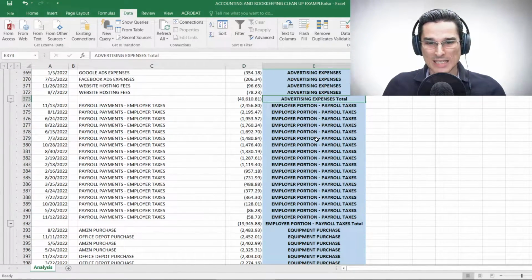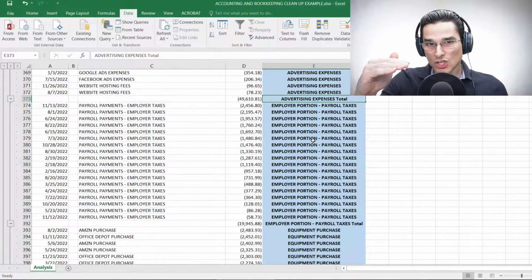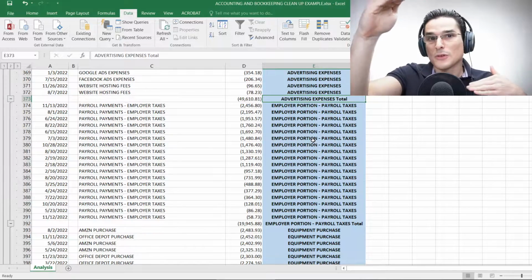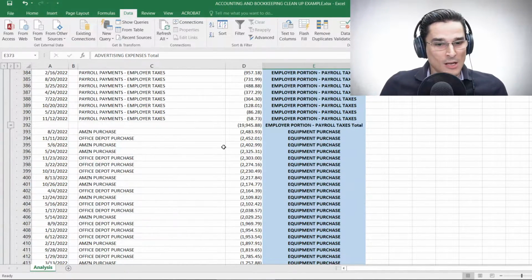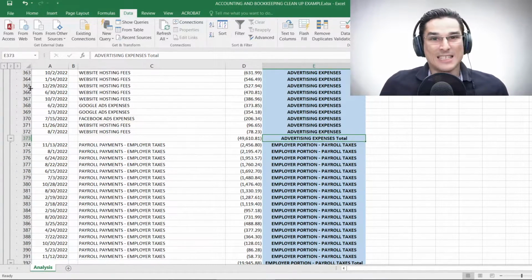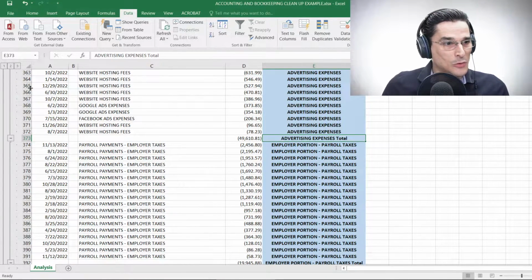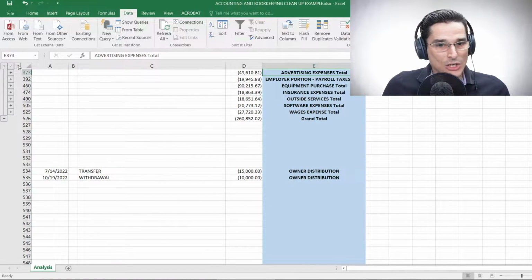So Excel has basically taken each change in the classification and added together all those expense items for us to create essentially what a Schedule C might look like. Again, you have to have an expert double check this for you if you don't know your way around depreciation and taxes, but this is a good starting point.